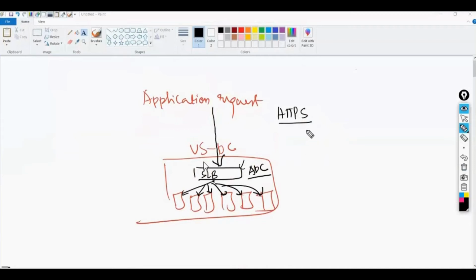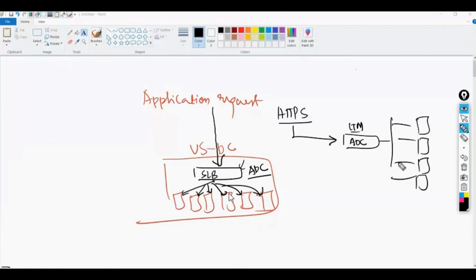Overall, it's an HTTP request, but a secure one. This request would first hit your SLB, ADC, Application Delivery Controller, or in F5 terms, LTM. Behind the LTM, you will have a couple of servers running that application. So your LTM will make some load balancing decisions here: which server has to be picked to forward this request, and any persistence, caching, or offloading that has to be done. All of these would be done by the LTM, and it will forward the request to that load balanced server.